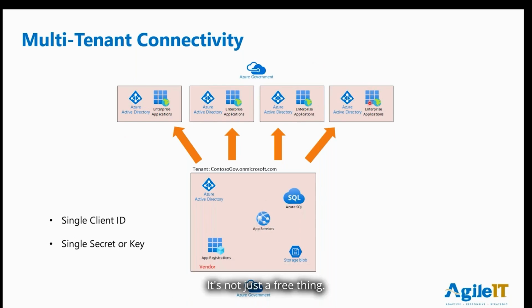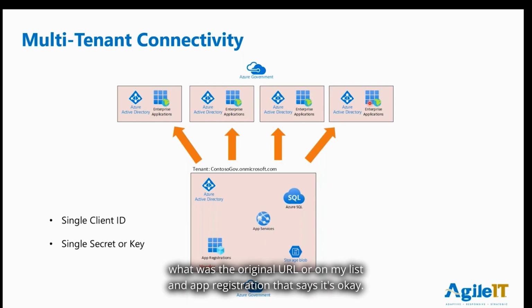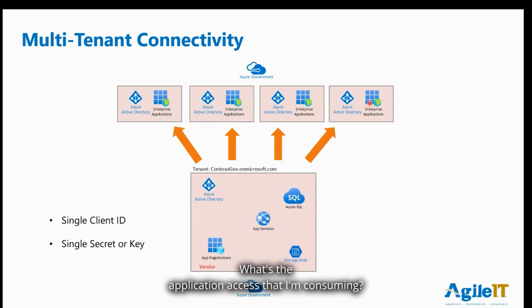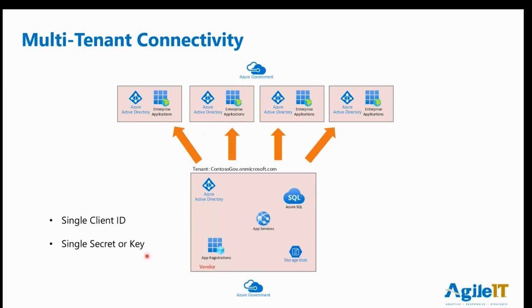It's not just a free thing, you go get it. You still have to provide the original URL or what's on my list in the app registration that says, okay, what's the application access that I'm consuming, and it wants the secret or key. Right, and the key really is the certificate. So you can do certificate or a secret.